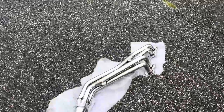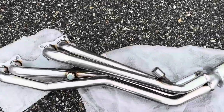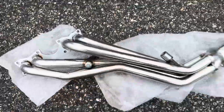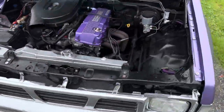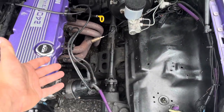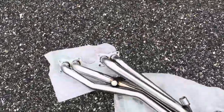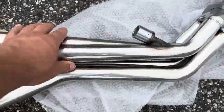Today we're going to be installing this chrome header. I think it's called a CA header. I need to make sure it has the same bolt pattern as the one on my truck. They specify four-by-four only, and I think it's just because a lot of two-wheel drives sit lower so these might scrape. The cool thing is right on cylinder two is our O2 sensor, and this new header has a bung for the O2 sensor right on cylinder two as well. Extra bungs will just get blocked off, cut, or welded — not a big deal.